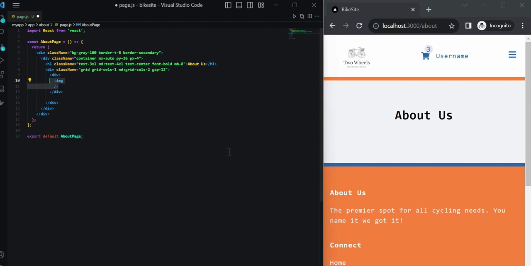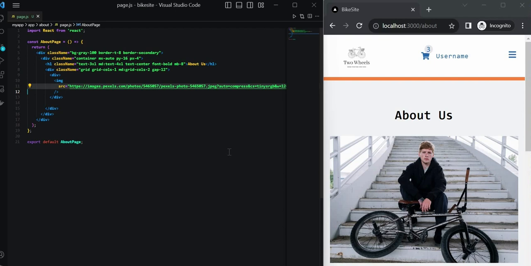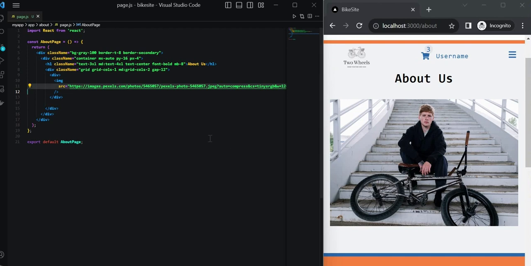Now inside of the div, the first div is going to hold our image, and this will be an image of our company or someone within our company, and we just have this gentleman listed here, and we'll give it an alt of About Us and a class name as well, so we can have some styling. And once we save, we see the borders are rounded and there's a little bit of shadow.